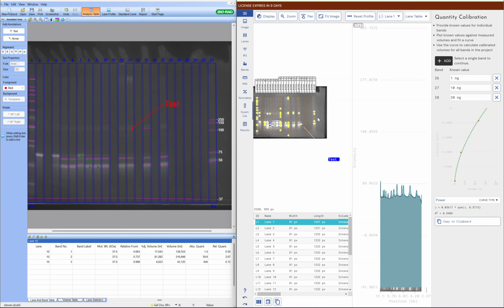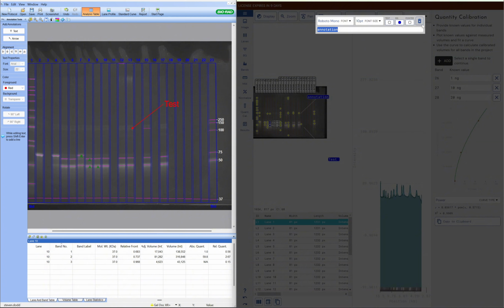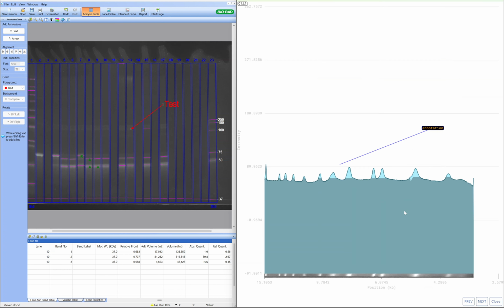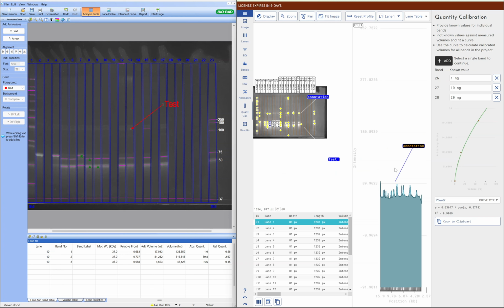So we can annotate images, we can annotate the bands, or we can also annotate the lanes when you're looking at the lane profile. So if I just go here, we can export this image and expand it up with your annotations all part of it. So you can annotate your actual data rather than just your image.